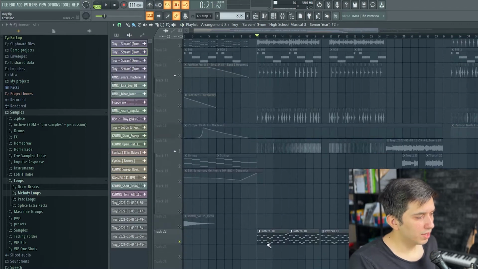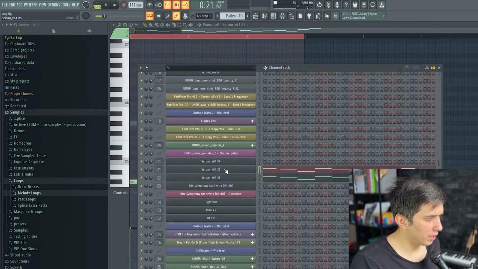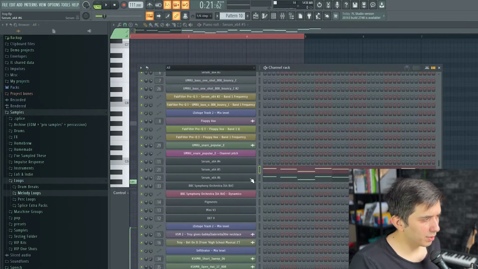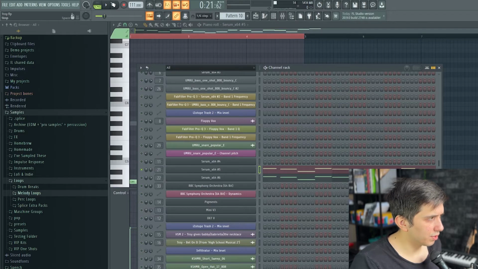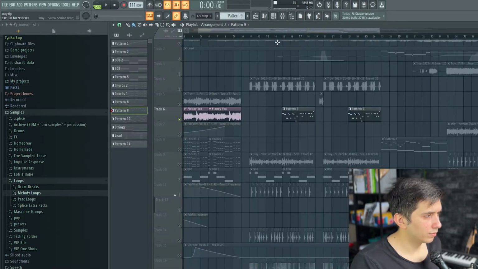Okay. So this is a preset from Serum and it is from the Waves pack. And then I've doubled it up. It sounds like this on itself. And then this is with the additional synth. Okay, then this is again from Waves and this is Synth Passion. Okay, so that's the basis of the verse.